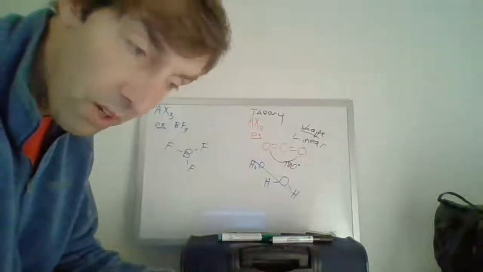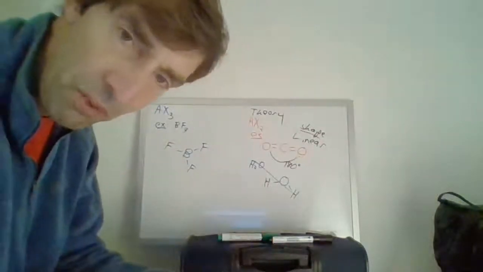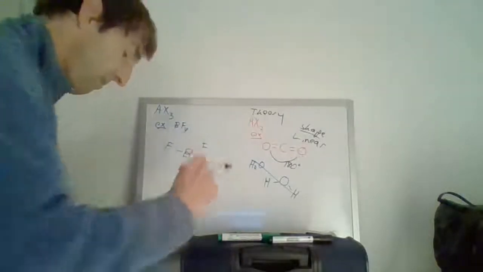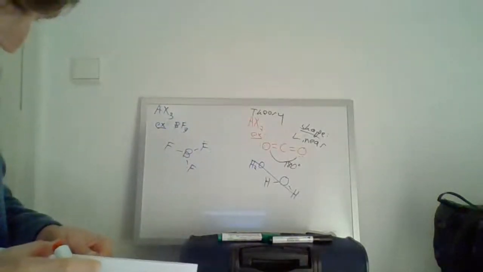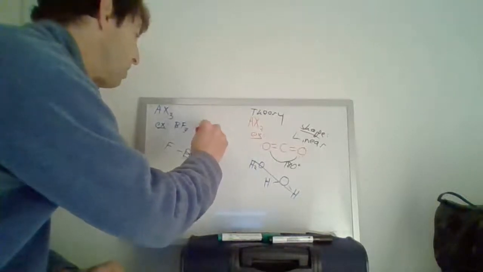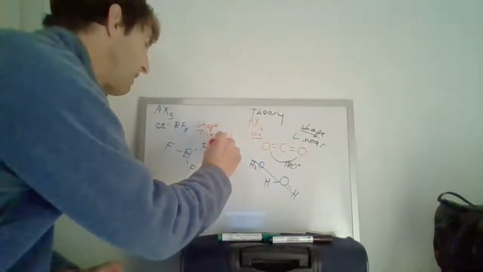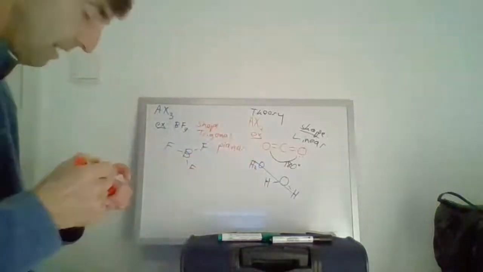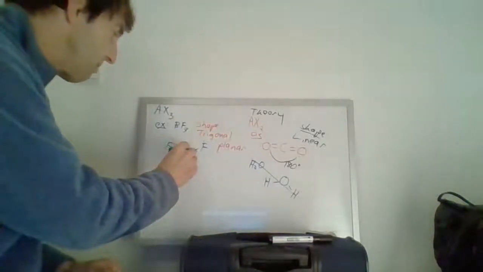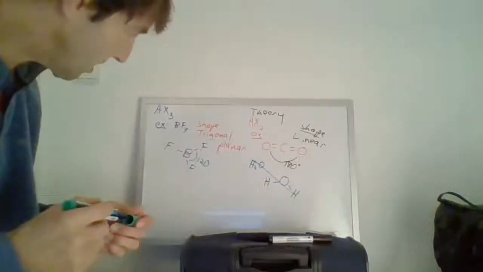If I got three things around one, it sits in a plane, and if I spread them out, which I can't do with my fingers without breaking them that far, it ends up being what's called a trigonal planar. And again, I'm going to check with Cheryl and see the word she uses. That's the word I've always used. Yeah, thankfully. Okay, so the shape is trigonal, like a triangle. Trigonal planar. And that means in the same plane, right? Well, what's the angle? The central angle is going to be how many degrees? It ain't 180, it's going to be 120, right? 3 times 120 is 360. So I got a 120-degree angle.